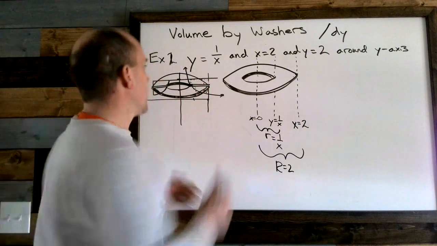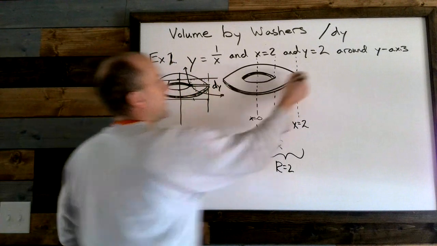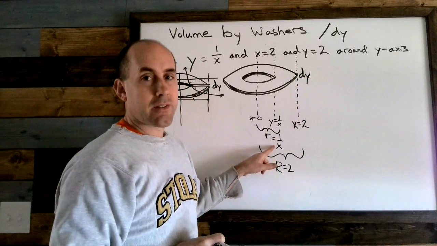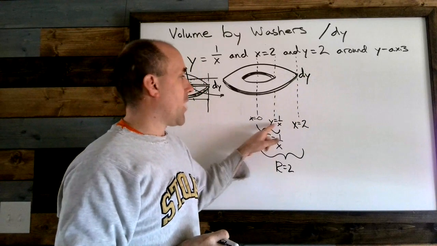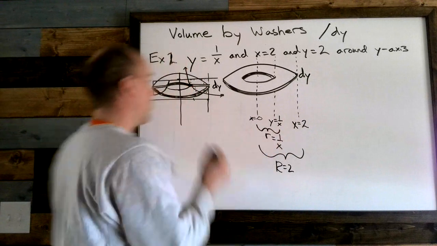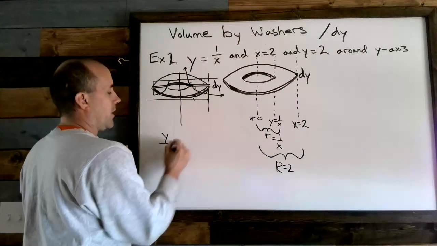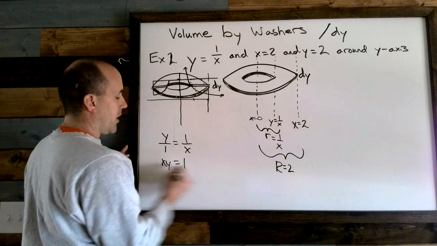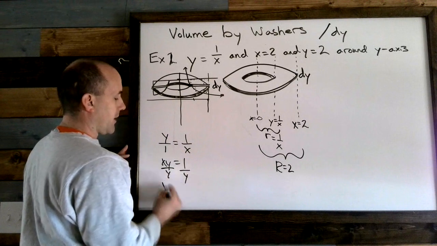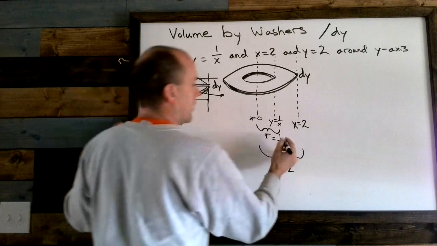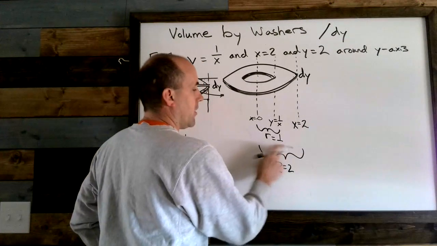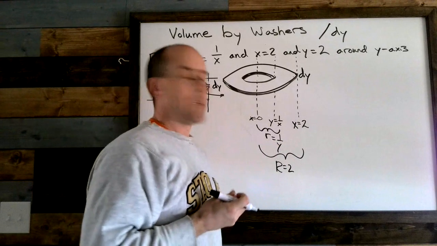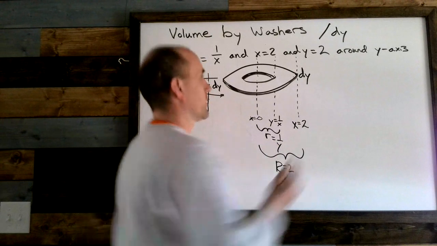So the thickness, as we said from the beginning, is dy. So that means everything must be in terms of y. Right now I have a 1 over x, so I need to change that. So instead of y equals 1 over x, it's x equals something with y. If you look at y over 1 is equal to 1 over x, if I cross multiply, I get xy is equal to 1, and then divide both sides by y, x is equal to 1 over y. So this radius can be changed to, instead of 1 over x, just 1 over y. And that should be enough to really be able to get it to work out for us.